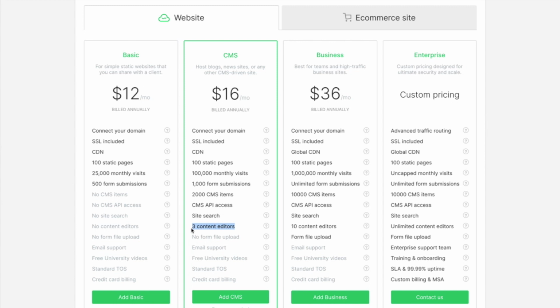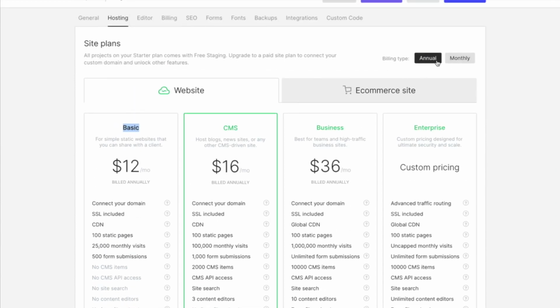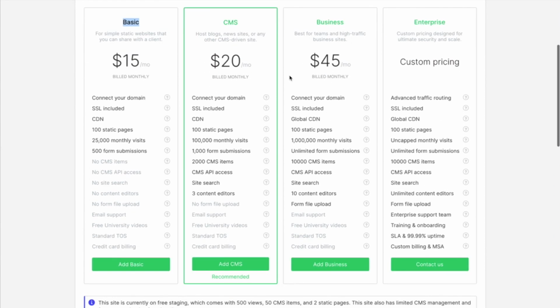But if you are making just a super basic site, no CMS items, you're not worried about sending an editor dashboard to a client. For example, if this is for your own portfolio site, this may be a good option to go a little bit cheaper on the hosting. Obviously, these are cheaper on the annual plans. If you flip them to monthly and you're paying month to month, it's going to be a bit more expensive. But either way, you're going to be happy with either of these plans.